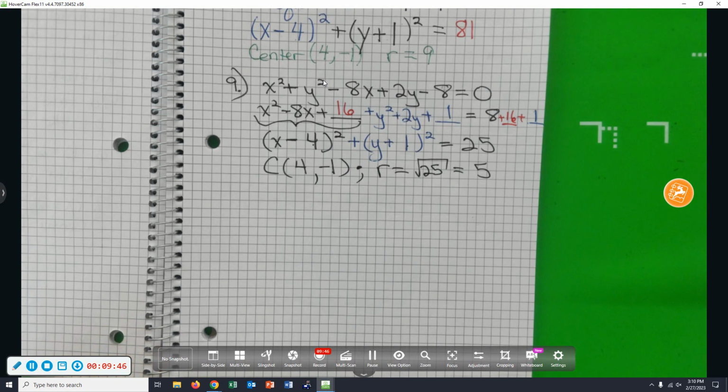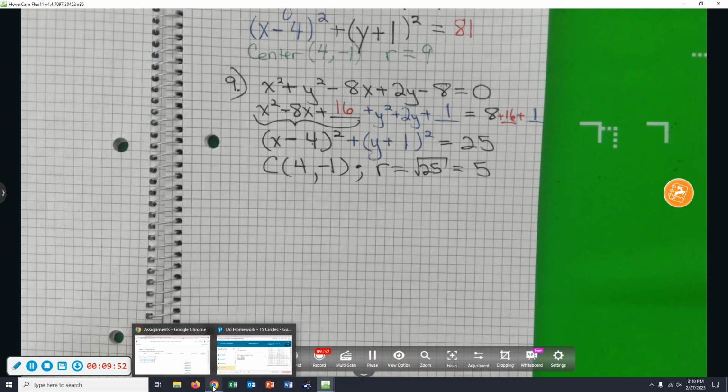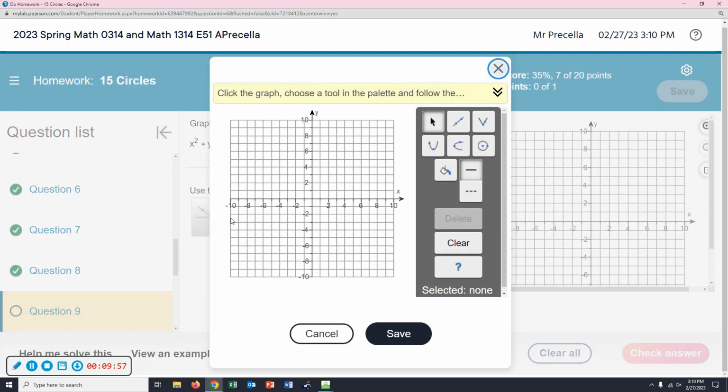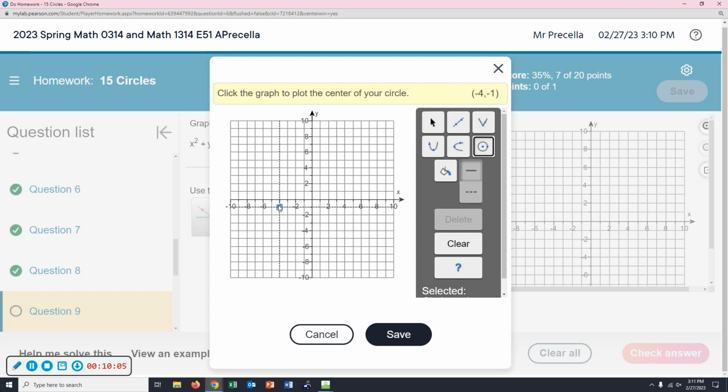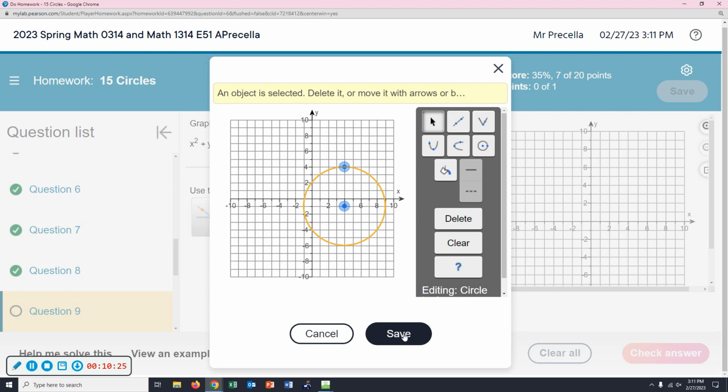So we have to draw the graph. The circle is centered once again at 4, -1. I hope they're incrementing in units of 1 this time. Good. This is a better first problem. So the center is at 4, -1. I'm there. The radius is 5. What do y'all want to do? Count up, down, left, or right? 1, 2, 3, 4, 5. You could count up, down, left, or right.